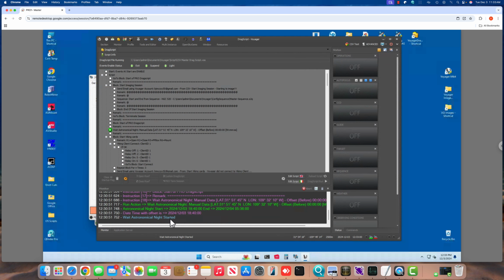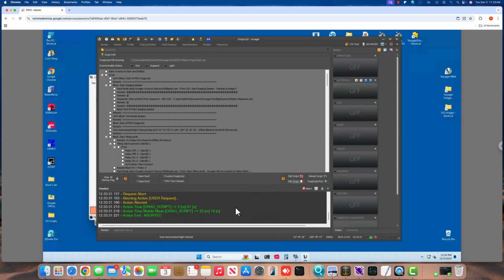So the light blue is basically saying what it's waiting for, or what action is currently on hold until the night comes. So since it's the middle of the day, I'm not obviously going to wait this long. So if you find yourself in a position where you come to something like this, all you have to do is hit the abort button right here. Okay? So you just click on that, and now the action has been aborted.